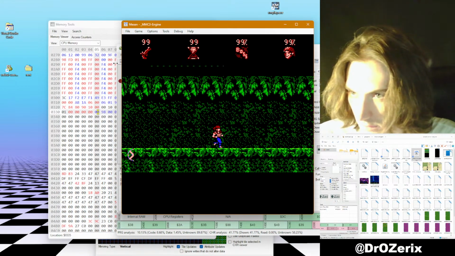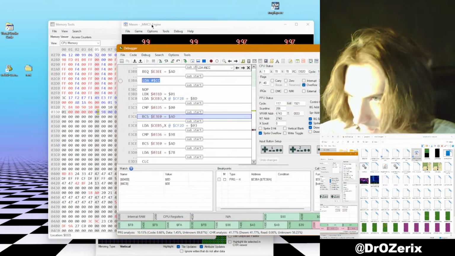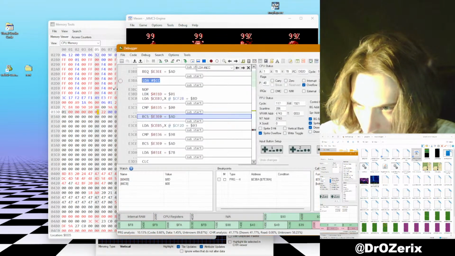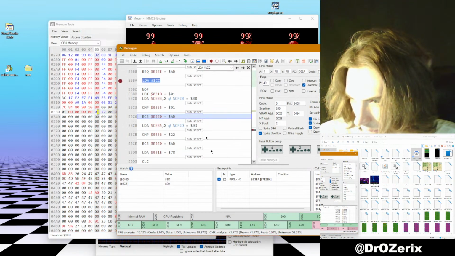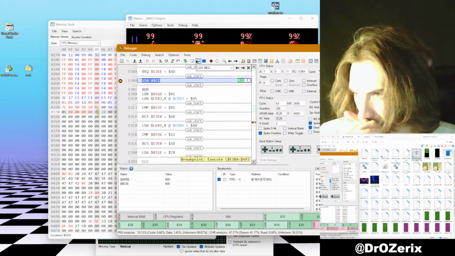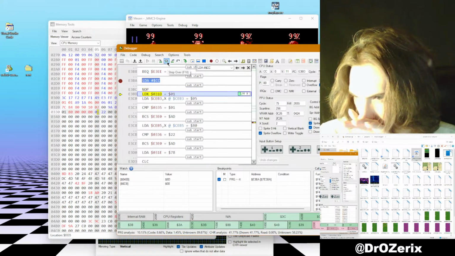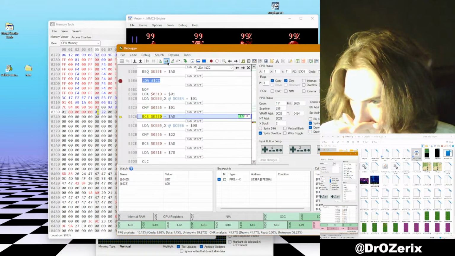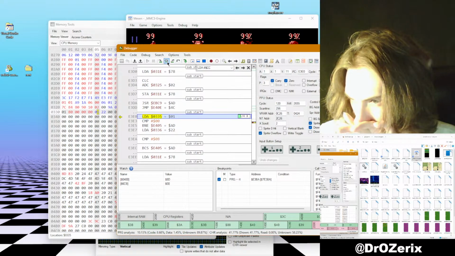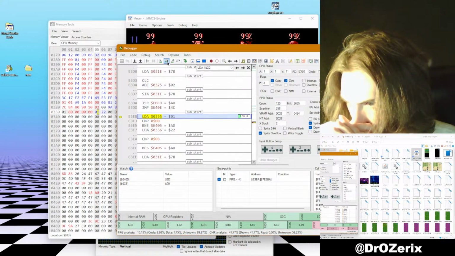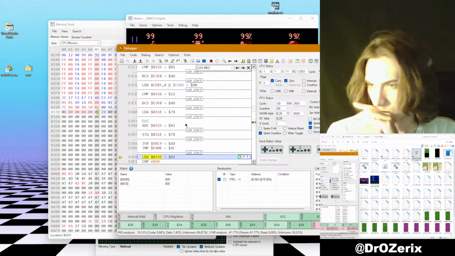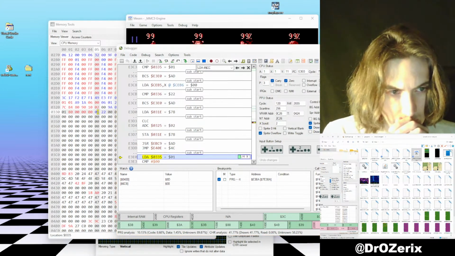But what happens when... Yeah, now it's 1 here. So one compared to 1, and it branches.